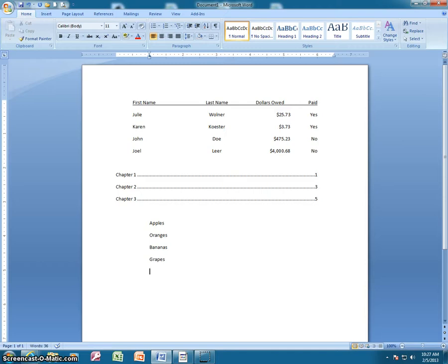Now, the next thing we're going to practice is working with bulleted lists. Okay? Once again, if you already have some text entered, as we've done here, and you want to make them be either bulleted or numbered, you can use these options that are available for you right here. So if I wanted to add bullets to this list, since they're already typed, I could highlight, click bullets.